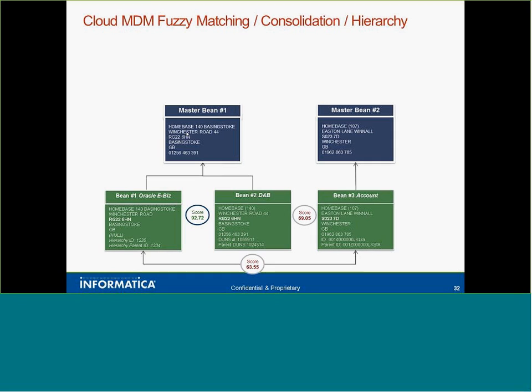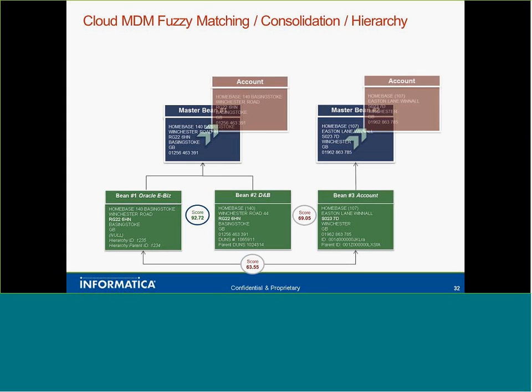So what happened is that third bean would actually remain aggregated underneath its master bean, and this would actually be separate accounts that the user would engage from a single point of view at the top. The beautiful thing about these is because we can retain those multiple sources of data at the bottom, we can actually synchronize to that level into the staging environment, which gives us a lot more leverage of maintaining synchronizations with back-end systems, feeding brand new information into Salesforce, and potentially even pulling that out for use in other places.